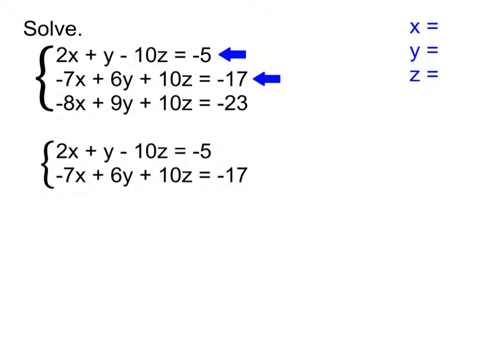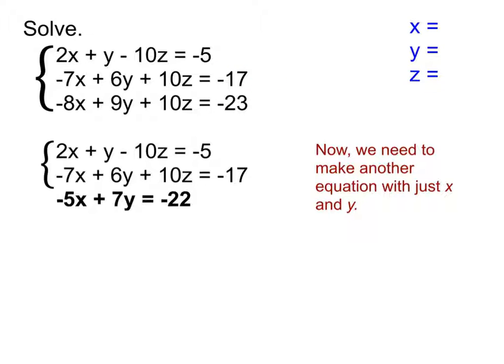So I'm going to go ahead and choose the first and second equations first, because you'll notice the -10 and the +10 are going to eliminate each other. So write out that combo, and then go ahead and do that addition. Go ahead and add those two equations together to see what that gives you. When we add those, you should get -5x plus 7y equals -22.